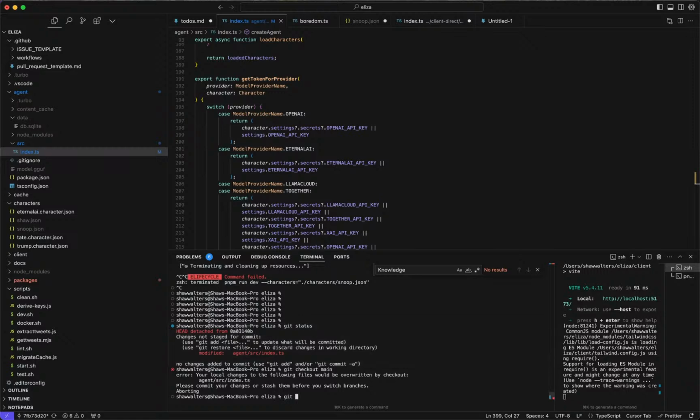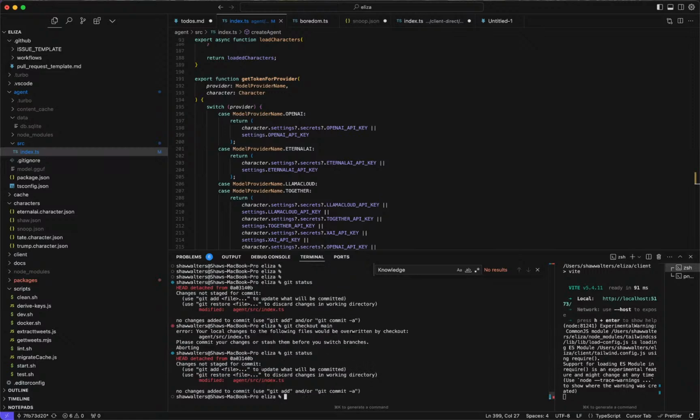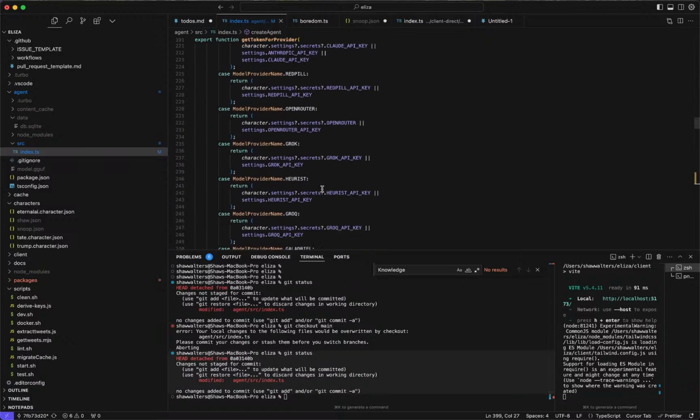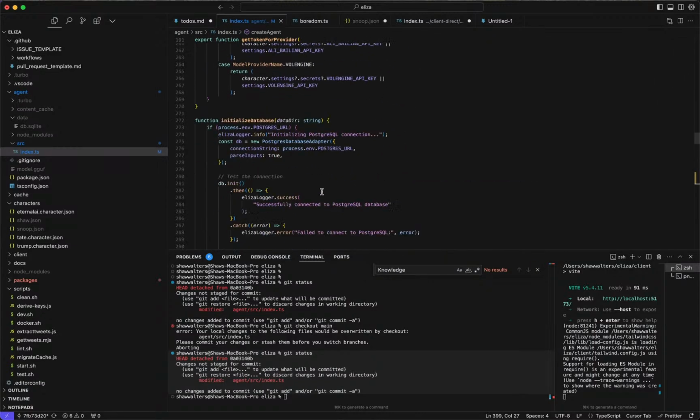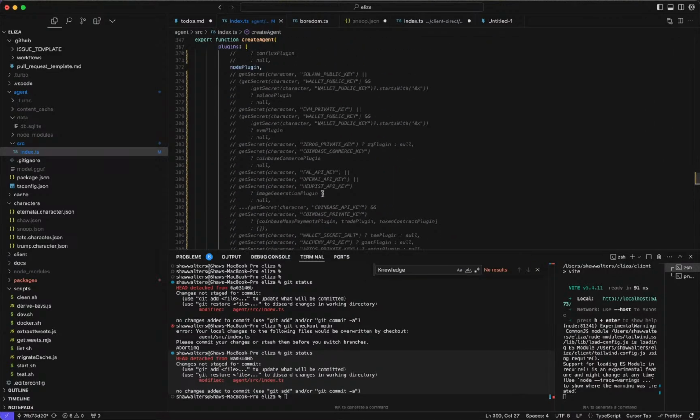So if you type git status, that will show you the current status of where you are in your Git history and situation, right? It's the status of the current available files that can be staged to be committed or files that are not staged. For example, I have some changes here in the agent file. I just kind of disabled some stuff because I was having some quick issues. And I just want to make this work.